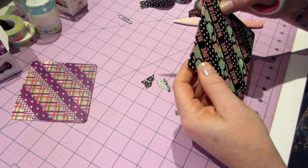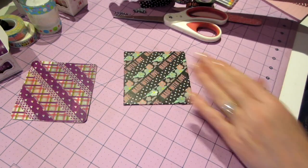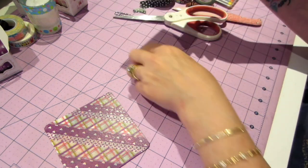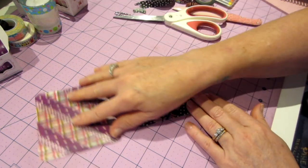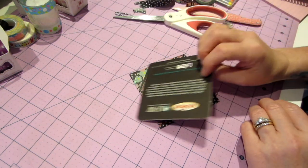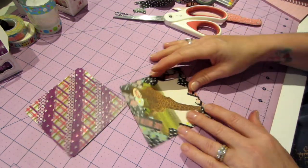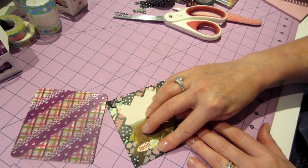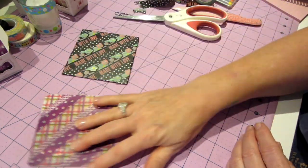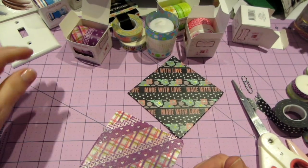It was a free coaster — come on, that's super cute! Now it matches my furniture a little more. Instead of just a plain piece of cardboard on the table, it looks really nice. The front had a giraffe on it — and I love giraffes — but anyway, that's what you can do with washi.